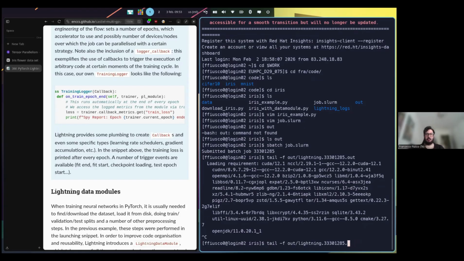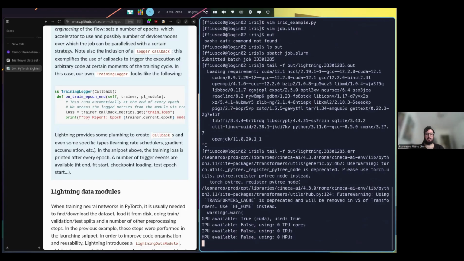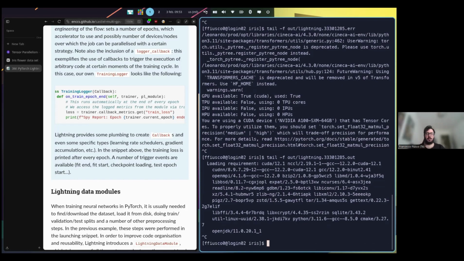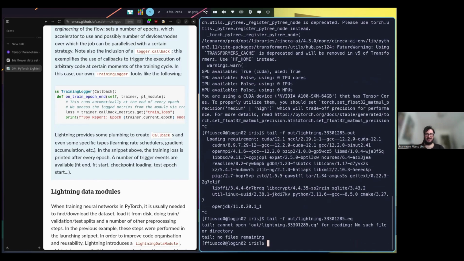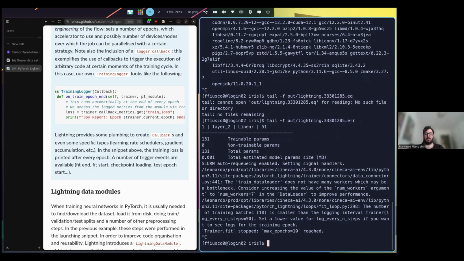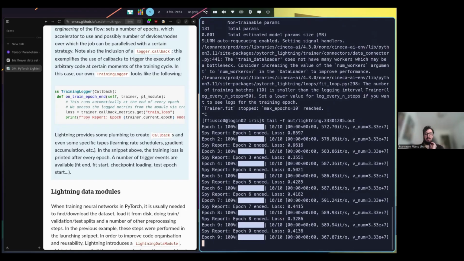This should be a lot faster. Perfect. So yes, it was very fast. It just took a while to print.